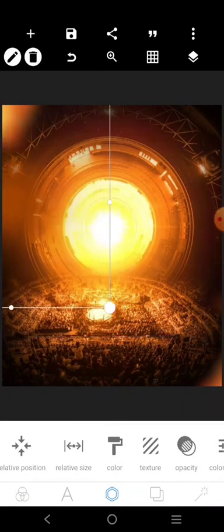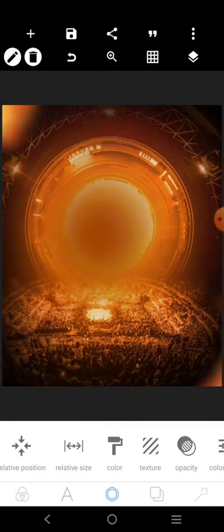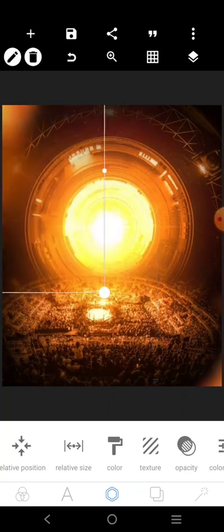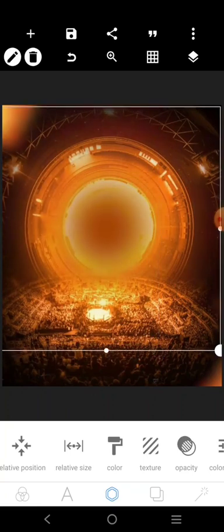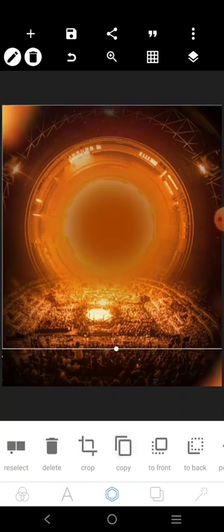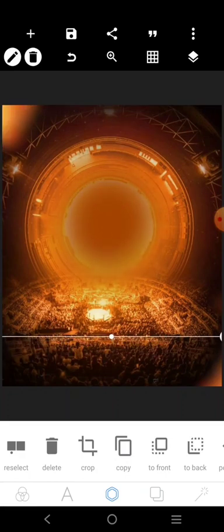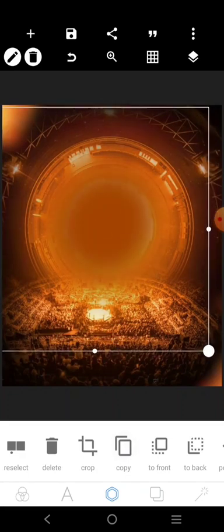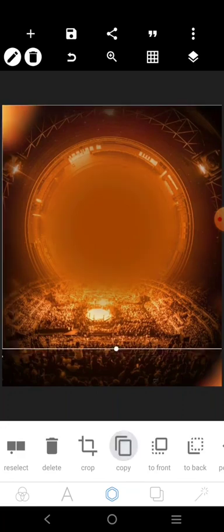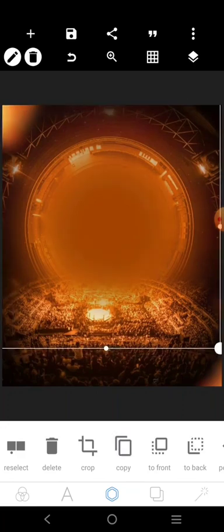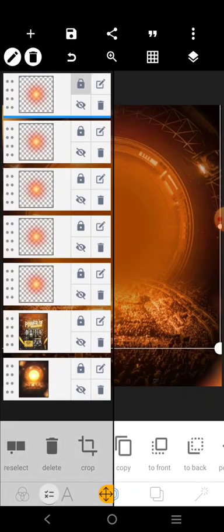So what we'll do is that we'll just draw it like this. Right, don't make it too big, if not it's going to spoil everything. So just small there, copy, put it there again, copy, put it there again. Alright, so just something like that. Then let's lock it first.